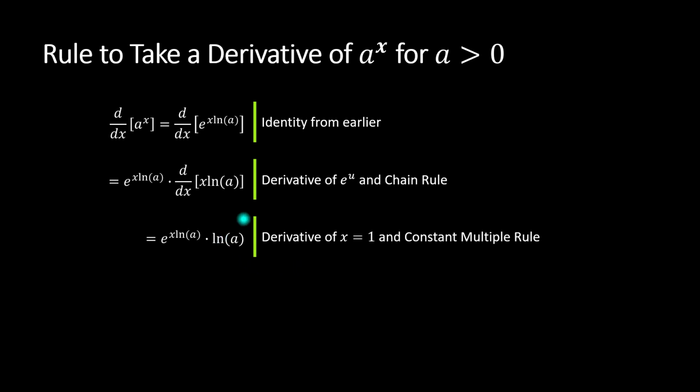So that's what this is, okay? And finally, I should probably put this back into the right form, right? So e to the x times natural log of a was really another way of writing a to the x. So I'm going to simplify it by replacing that definition back again. Instead of having this crazy looking e to the x times natural log of a, I'm just going to rewrite it as a to the x. So as an end result, what I'm showing is that if I need to take the derivative of something to the x, it is itself times natural log of that base, right?